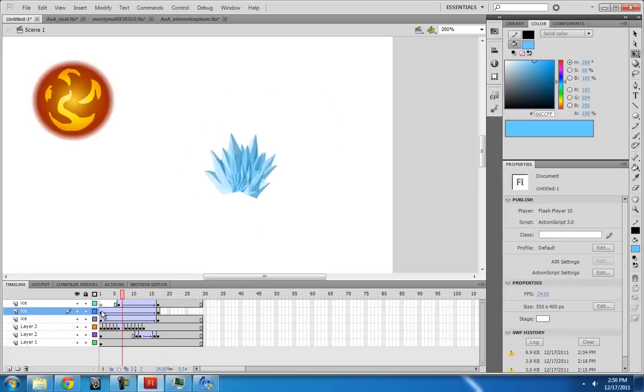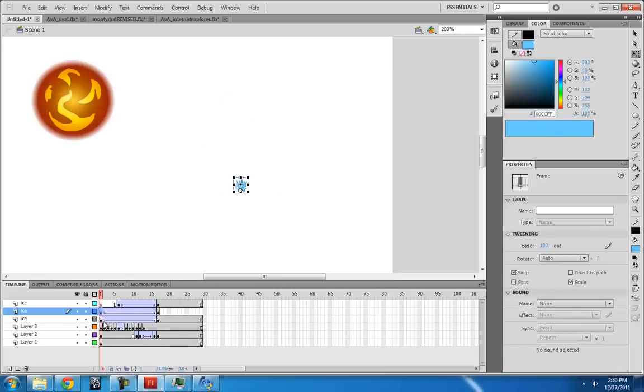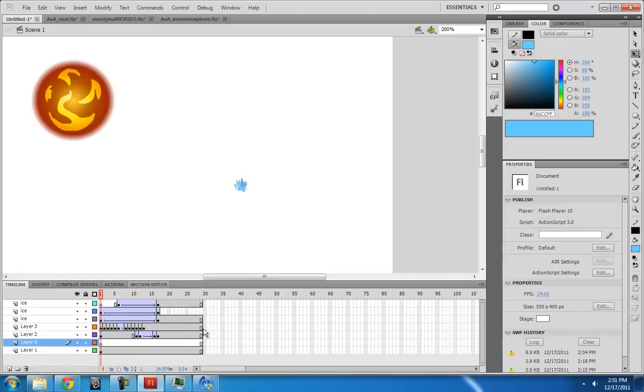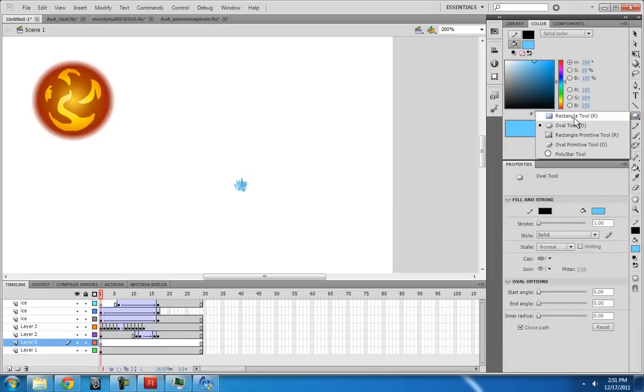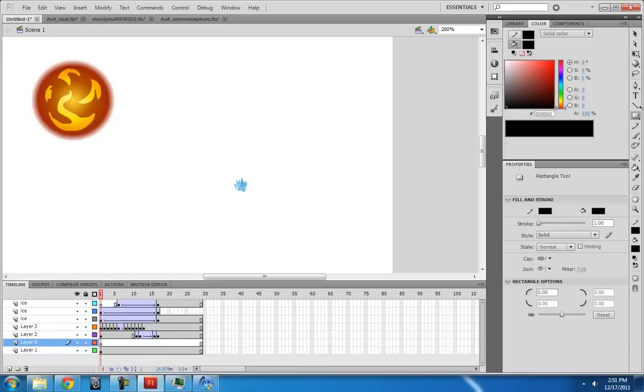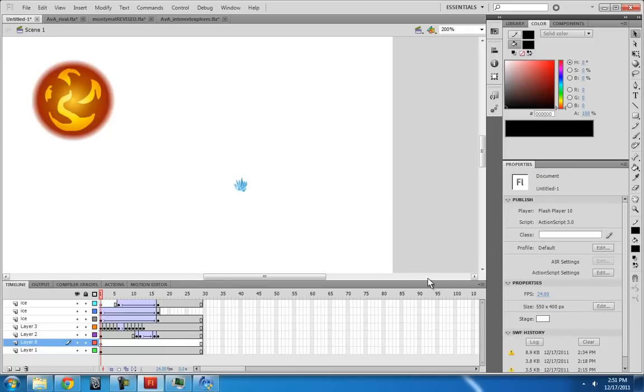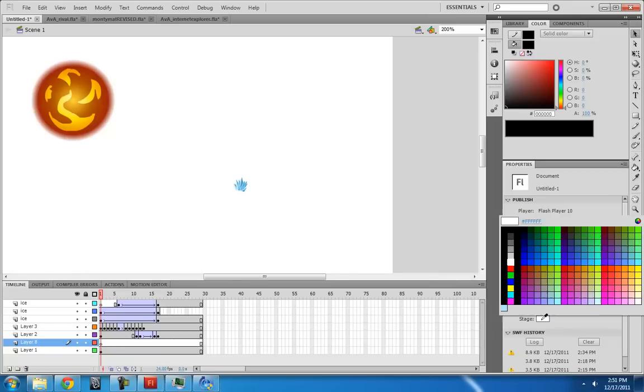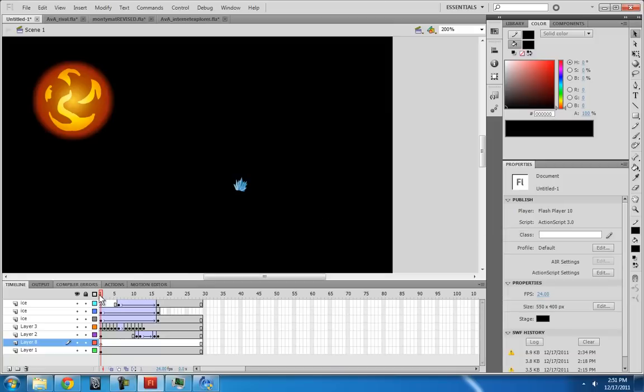Let's see how that looks. Oh yeah, there we go. That's what we want to look at. So yeah, that's good. And I also want to give it some like snow particles coming out of it, so let's give it another layer. And, just for a black background sake, in fact, I can just change the background of the stage by going to the properties of the stage by clicking on it, and then go to stage background color, and then there. Okay.